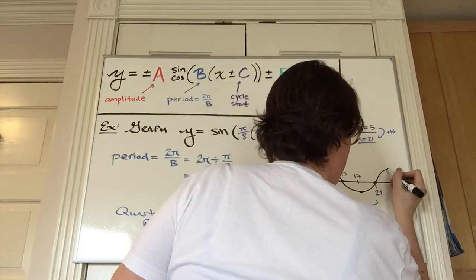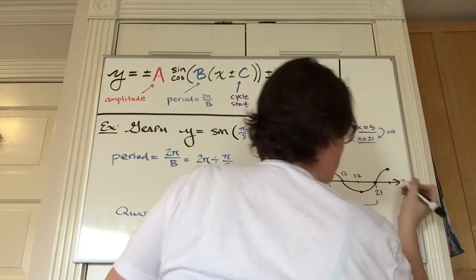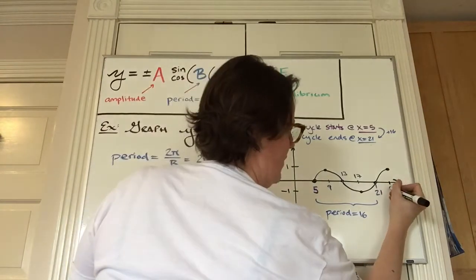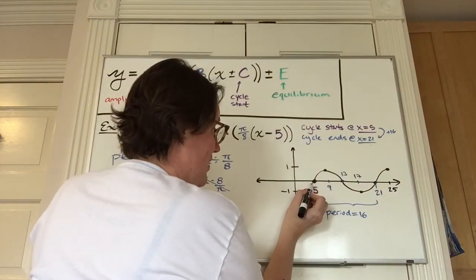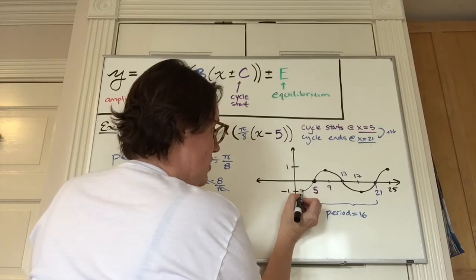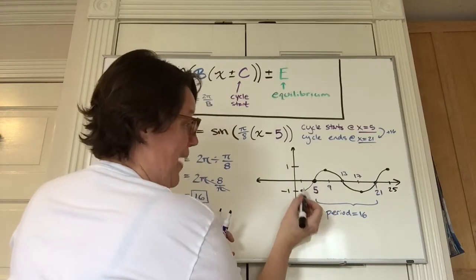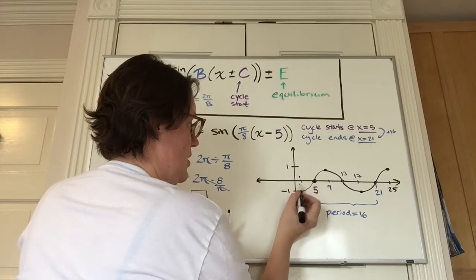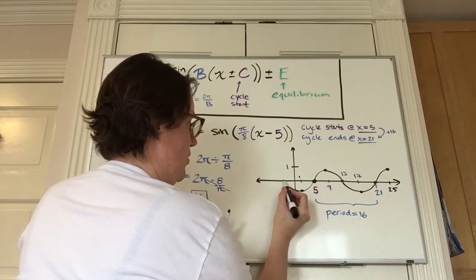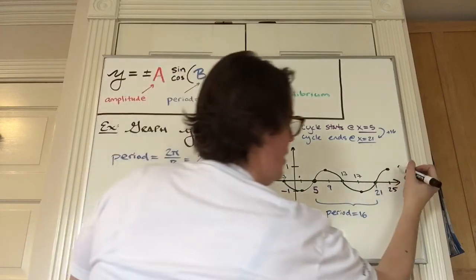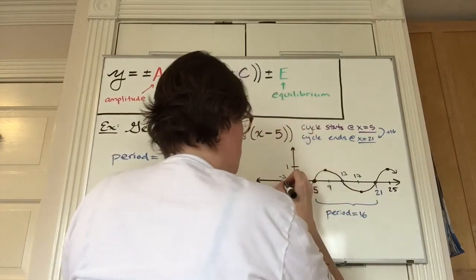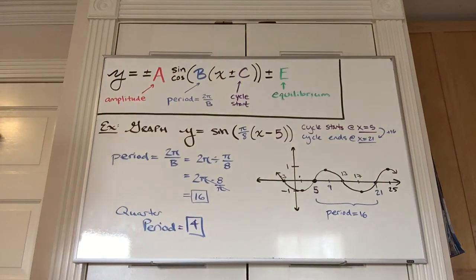So, for instance, I could say, I know that the next maximum is a quarter period later at 25. If I wanted to backtrack, I can actually say I have a minimum here at an x of 4 backwards, or 1. I could go a little further backwards. I'd be back at equilibrium at 3 back, or -3. So this graph goes forever forwards, forever backwards, repeating that pattern.